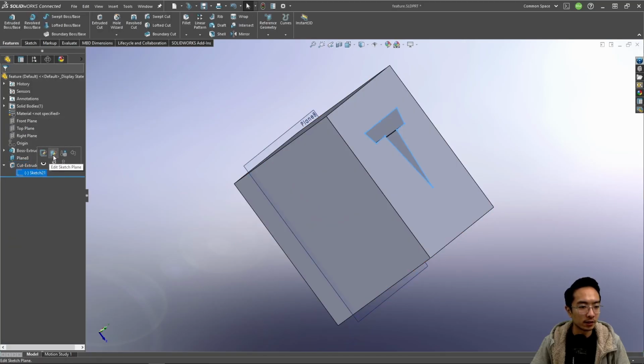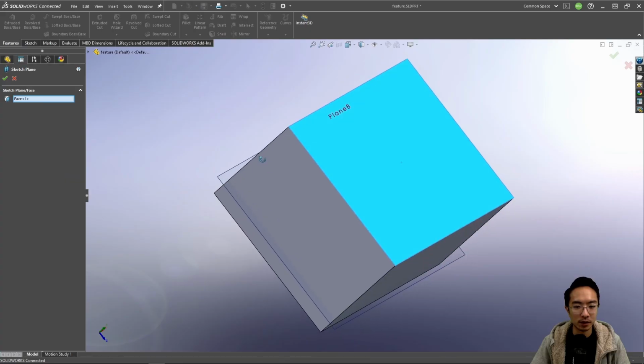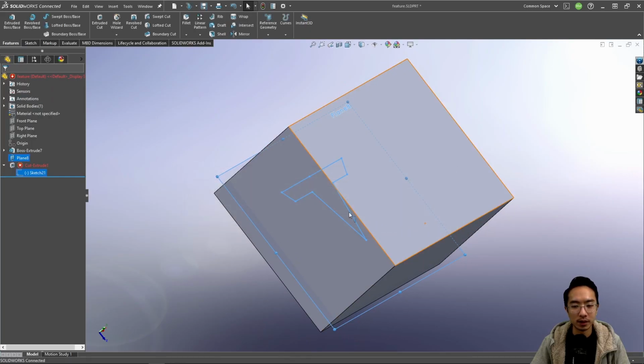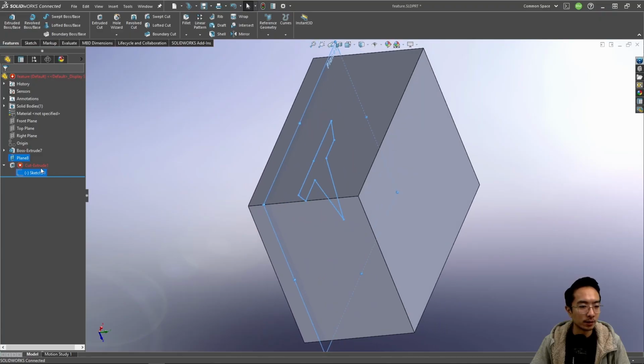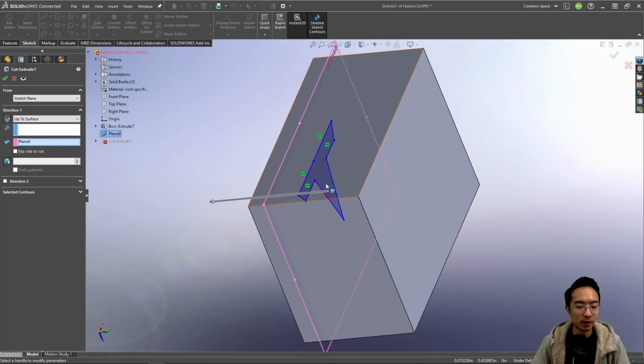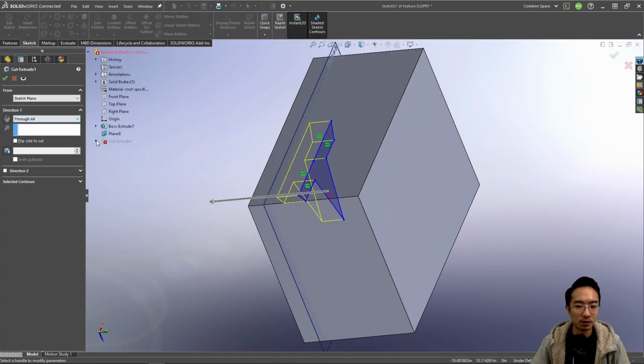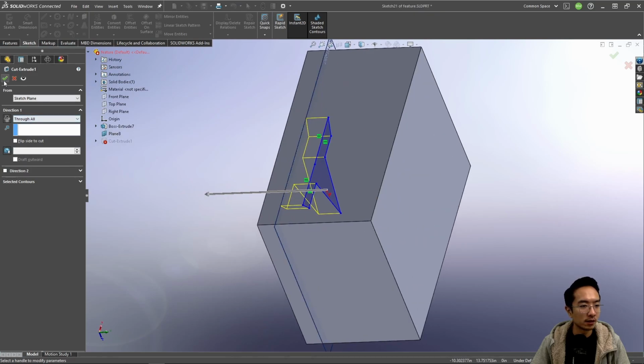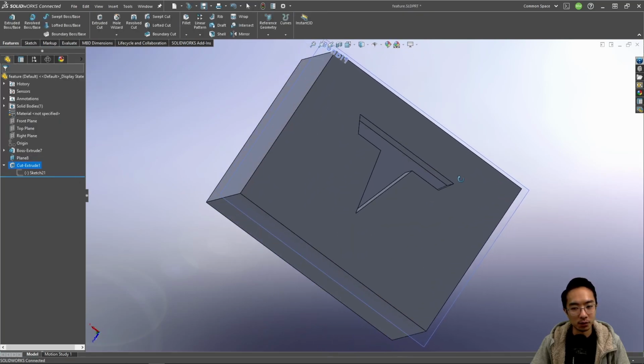Okay. So you could come back in here, and you could also edit the sketch here. You could edit the sketch plane. Maybe you wanted to sketch on this plane instead, then that will happen. But sometimes if your direction is wrong, you might get an error, so you need to update the direction, for instance. So now it's working.